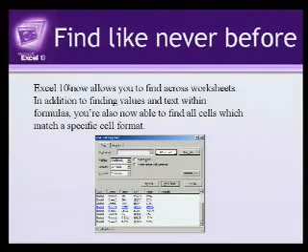We've also made some improvements based on customer feedback to our find and replace feature. So now we've done 2 big improvements in that area. Number one, you're finally able to actually find and replace across worksheets in a workbook, and that's something you couldn't do in the previous versions. In addition to that, you're now able to find and replace based on the cell formatting, and this is something along the lines of what Word does today. So you can imagine going in a workbook and finding all the cells that have the currency format and changing them to the comma format, let's say.